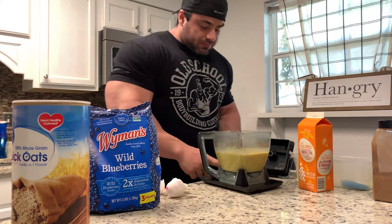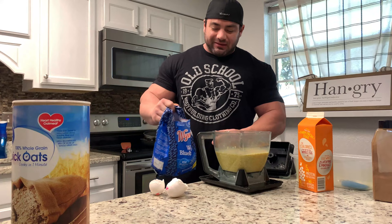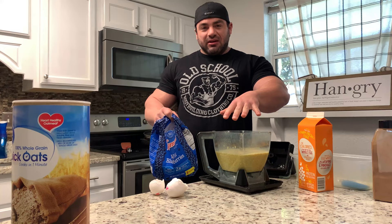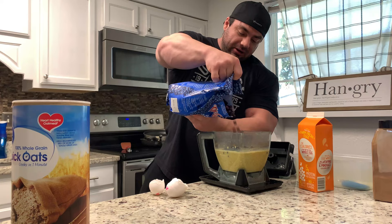I started doing this just because I was lazy, but I actually enjoy it this way now. During prep you're just low energy and you start getting lazy with things. I started adding my blueberries directly into the blender and it actually works really well. I used to make the mix, pour it in the container, cook it half the time, then add the blueberries — too much work. So this makes it easy and it tastes awesome. I'm doing 100 grams of blueberries.